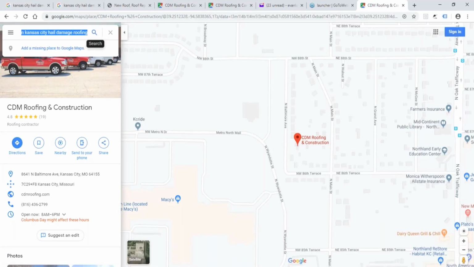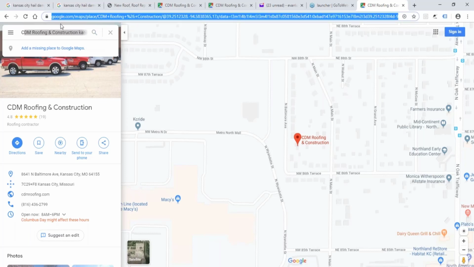I now have the company with the keyword in this. I grab this URL, and now I'm going after that keyword attached to their roofing GMB or map.